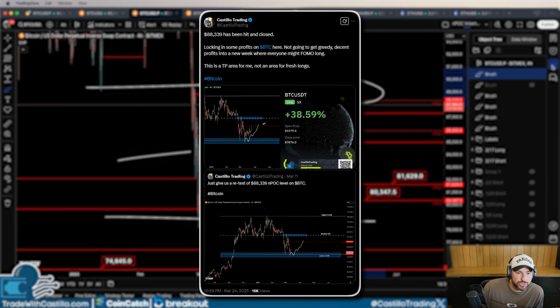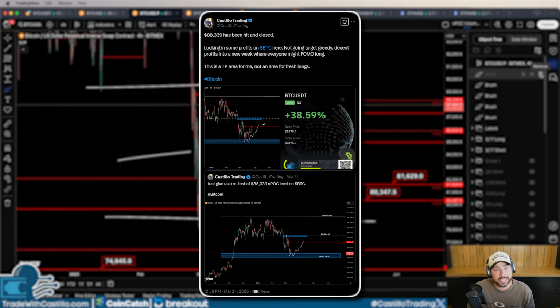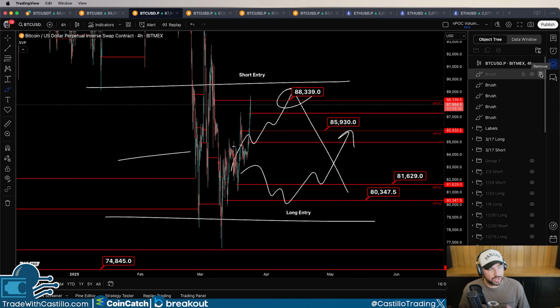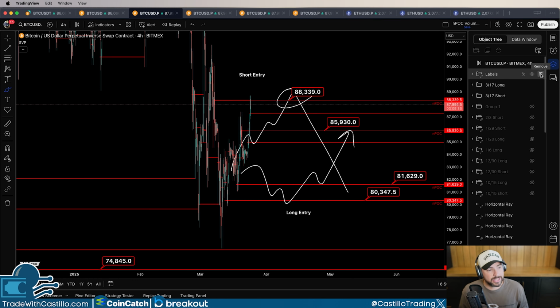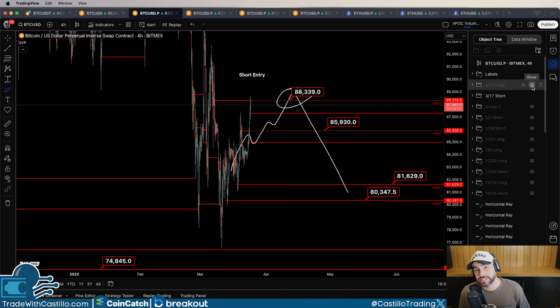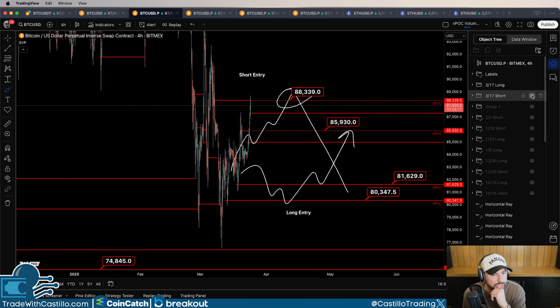So I did put out a tweet earlier this morning, guys, saying that this is where I take profit. This isn't where I'm opening up fresh longs. And again, we have the setup to the short side. We have the setup to the downside as of right now. So that is what I'm sticking to. Just because I'm not shorting it doesn't mean that I'm not profiting off of the setup, right? Because I positioned myself earlier and now we're taking profits into today. So that's really what we're looking for on the longs.